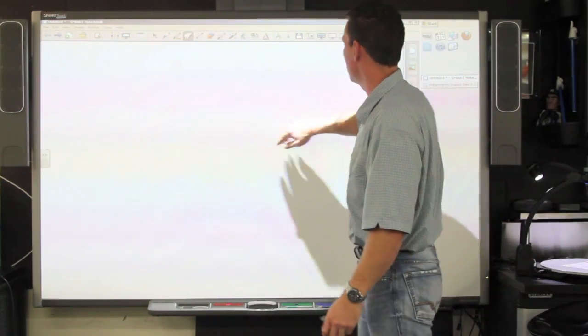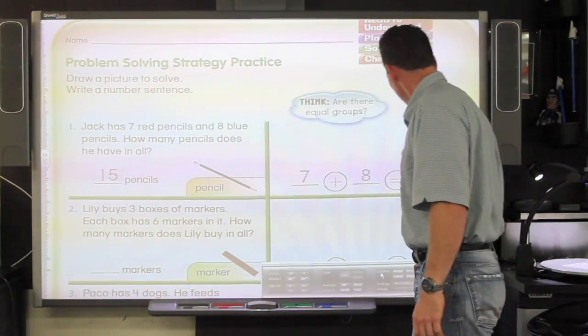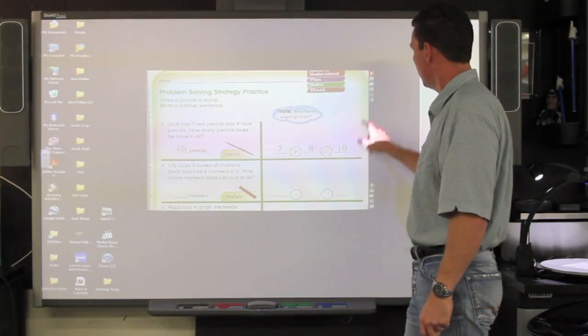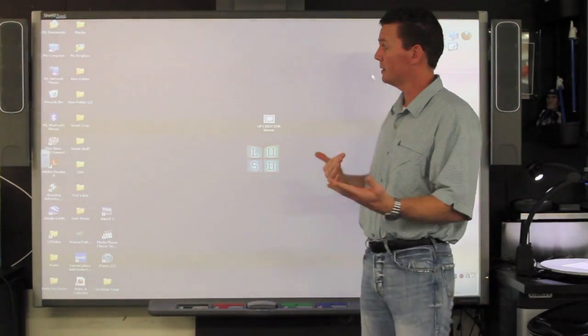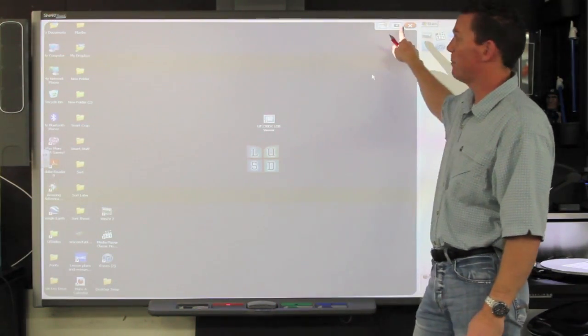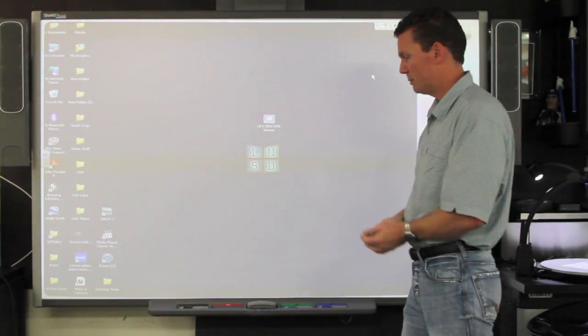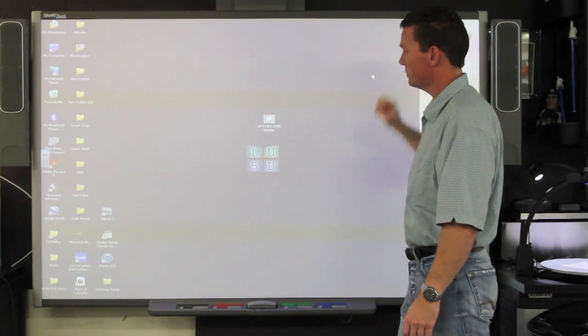Okay, so how did I do it? Let's start again, start from scratch. Number one key is start with the pens in the board. Why? Well, because if you've got a pen out, that's when you end up with that pesky ink layer that keeps popping up. So step one is pen in the tray.